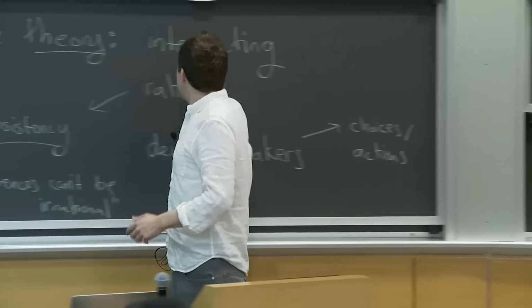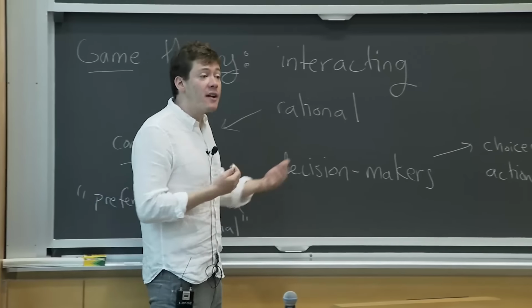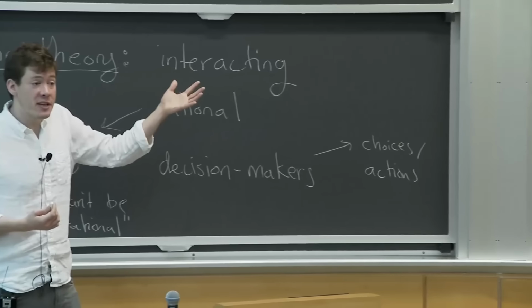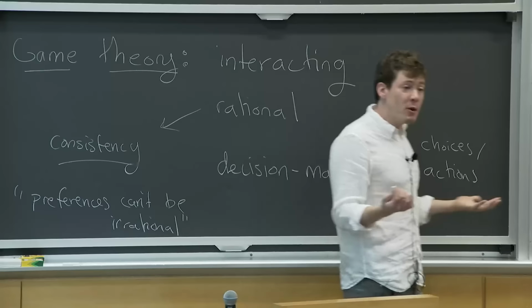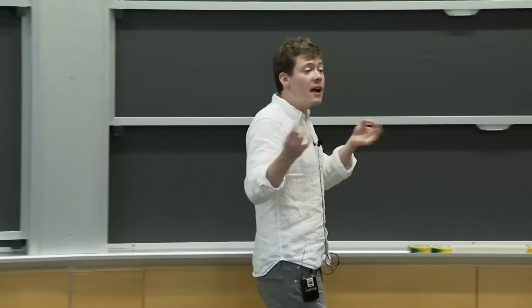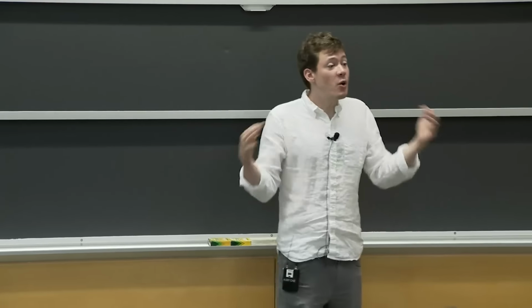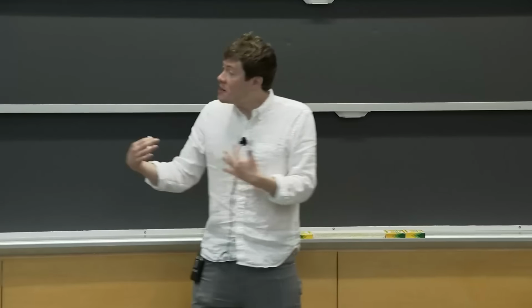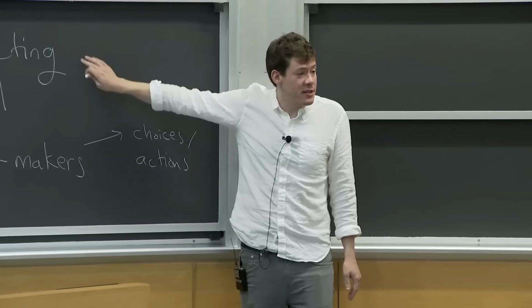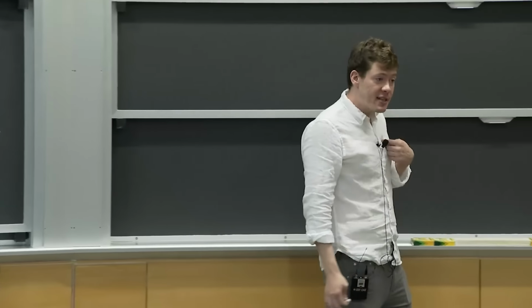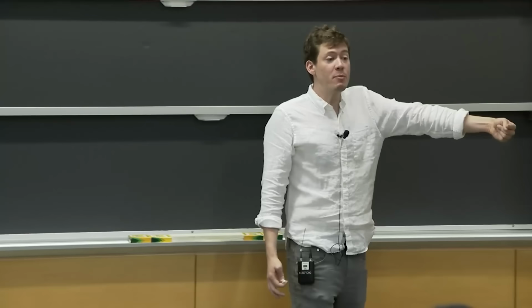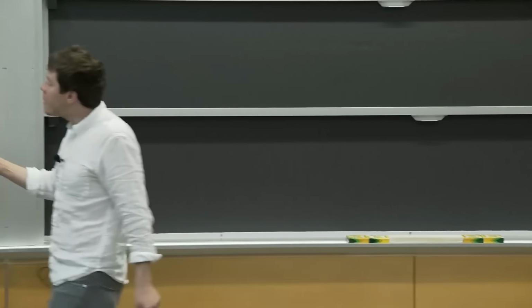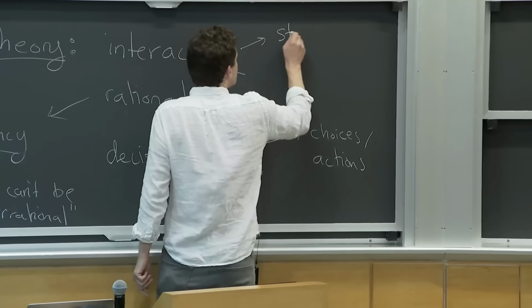And then interacting. This is the key thing that distinguishes game theory from a lot of other decision problems that we study in economics, and it's exactly what we saw in this first game. It's that multiple people are making decisions, but it's more than that. There are a lot of situations where we all make decisions, but there's no interaction between the decisions. So we don't really have to take into account what decisions other people make. What distinguishes game theory, and what I mean by interacting decisions, is that when I'm choosing what decision to make myself, I have to take into account what other people are going to do, because what other people do affects my preferences. So this situation is often called strategic interdependence.